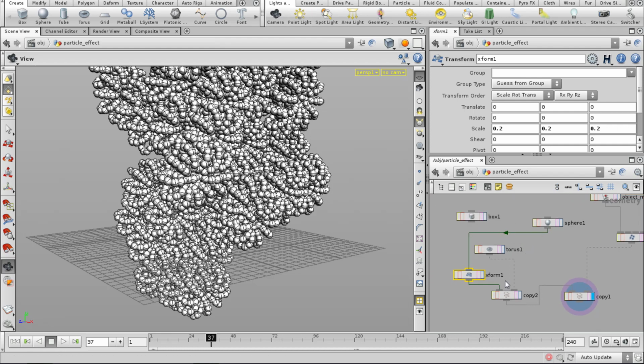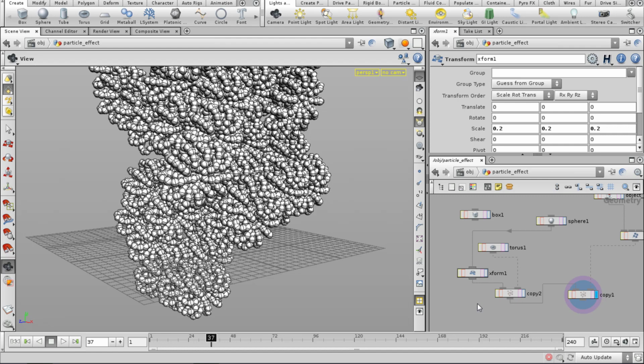Here's another fun one. We're going to do a switch SOP. Okay, so a switch SOP does what it says. It would switch between one piece of geometry and another piece of geometry. Now, on the surface, you'd be like, that's a stupid node. Like, why would anyone want to switch between one piece of geometry and another piece of geometry? And once again, when I first saw it used, I was like, I made Mac scripts for this. Why can't it be this simple in other places?